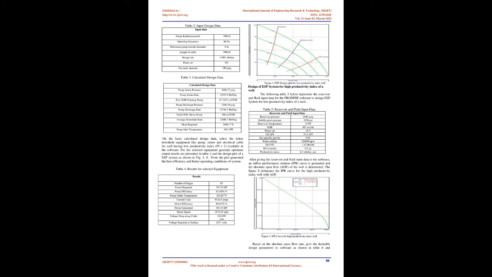It simulates the optimized results for the particular artificial lift method based on input data. Prosper has distinctive matching options that tune PVT, multiphase flow correlations, and IPR to match measured field information. It can custom design and optimize well completions as well as multilateral, multilayer, and horizontal wells, and conduit and pipeline sizes. 6, 7, 8. Stepwise procedure for design of ESP system using Prosper software.